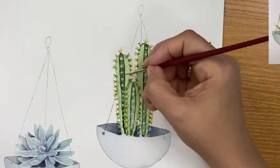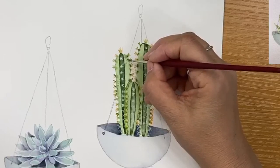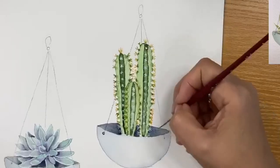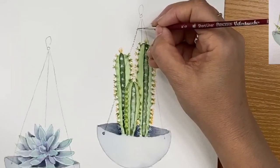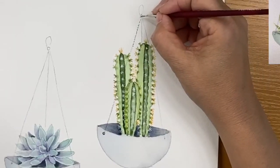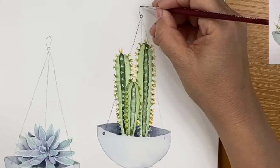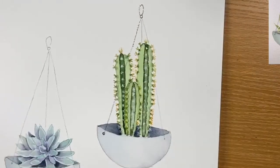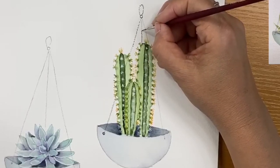And this chain is in front of the plant, and this one is in the back, and this one is in the front. Tiny, tiny strokes. And then here, little dots. And then strokes, diagonal way.